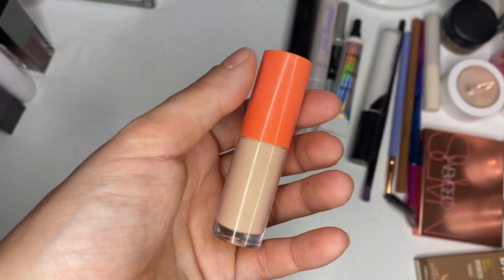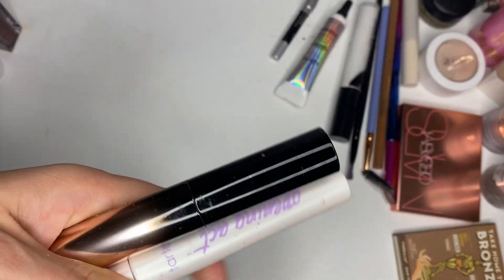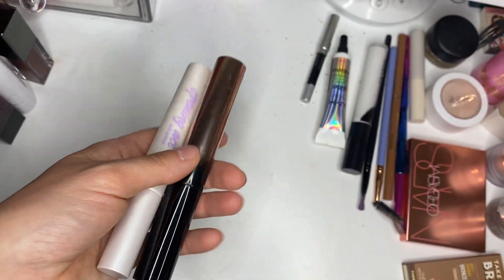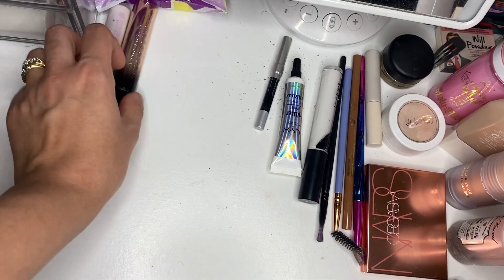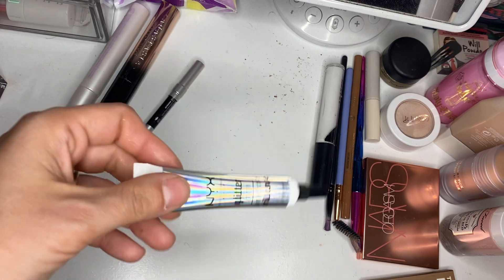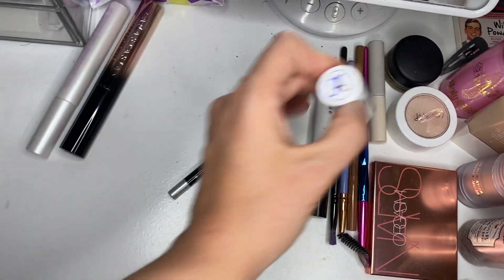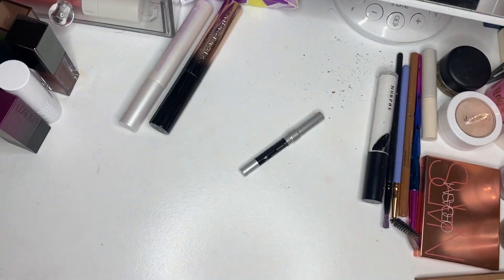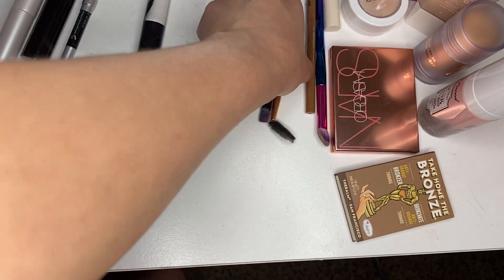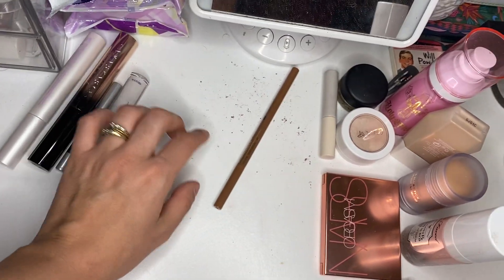We have the GBS Concealer — this actually isn't that bad, I was quite impressed. We have this beautiful mascara combination; I will be keeping these out. I need to wipe it down over here. We have eyeliner from Urban Decay — I'm keeping that out. I will put this back up as I didn't use it this week. Same with that glitter go — I have this glitter way back here. I put that up, I didn't use that one this week. More C Zero Concealer we will keep out. These brushes can go in here and get washed — I will say wash is dirty.